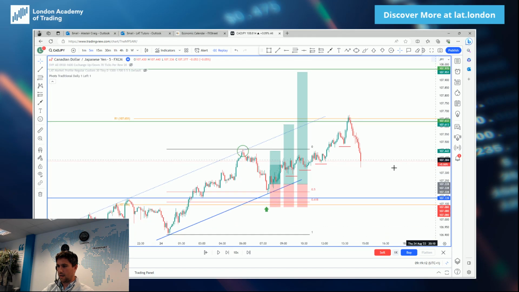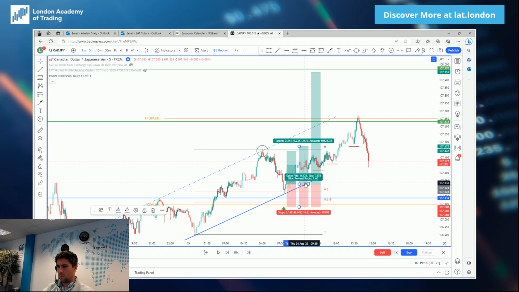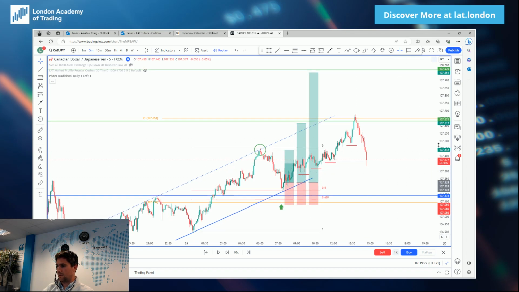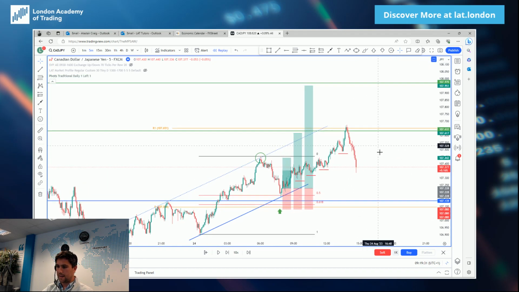Now, clearly not then going on to reach T3, trailed stop loss would have taken us out back down here for around a 1.6 to 1, something like that. Had you just taken profits when you hit T2, you'd have taken 2.5 to 2.6 to 1, so you've cost yourself around 1%, allowing this market to pull back. But for some of you, that's going to be an acceptable risk because you could have opened up the opportunity for this bigger move up through here.